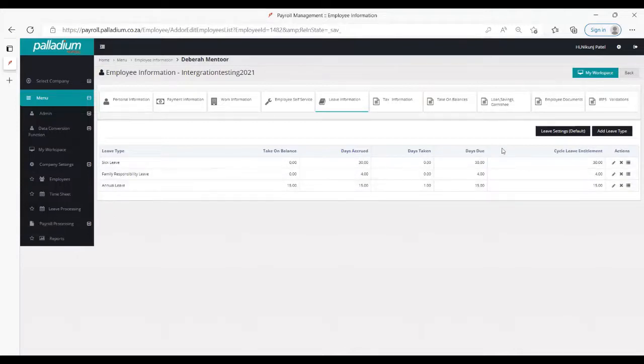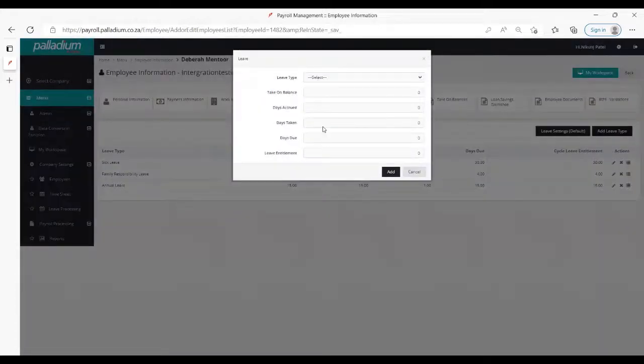So to do that, you're going to click on add leave type, and then you select annual leave. Then you're going to enter there what the balance is. So as a first time setup, if you're starting in August, you'll just enter how much of a balance they have from whichever date till the end of July. Once you've entered that, you just enter the balance, and that's all you need to do. The system from August going forward will calculate the days accrued depending on what the leave entitlement is, and then you just go forward.